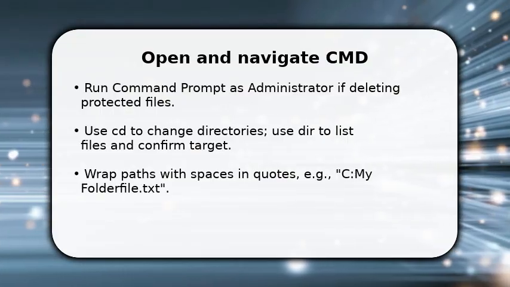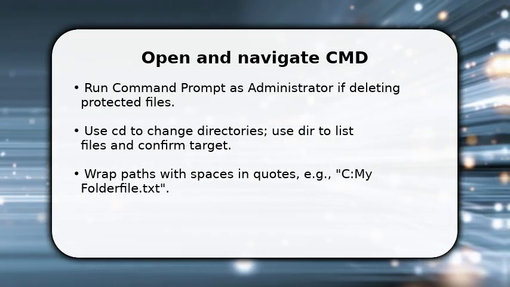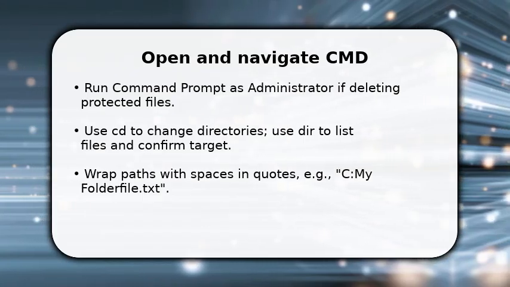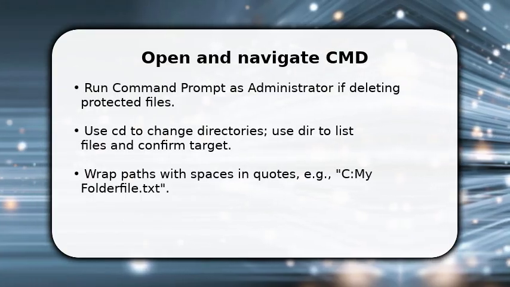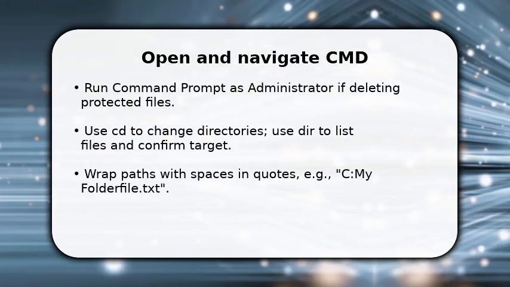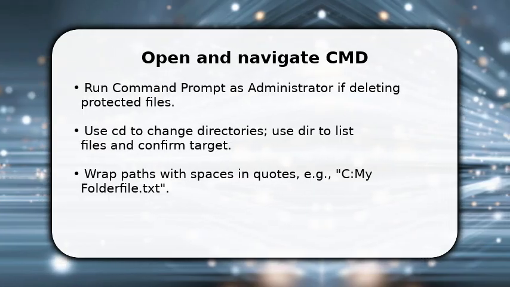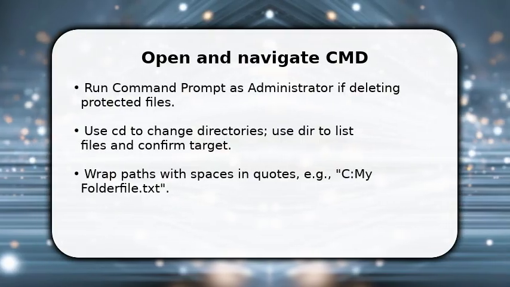You start by opening Command Prompt and getting to the folder that contains the file. Once done, run cmd as administrator only when needed. Make sure you can list files with dir so you don't delete the wrong thing. Use cd followed by the folder path. If the path has spaces, put it in quotes. You do this to ensure the next delete command runs in the correct location and affects only the intended files.